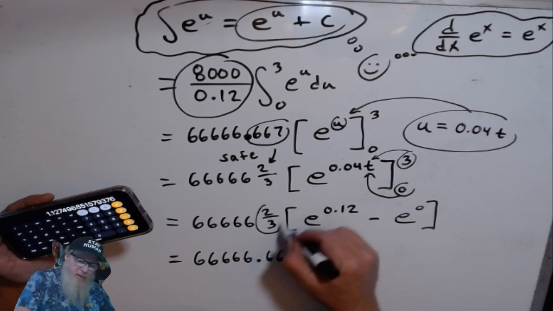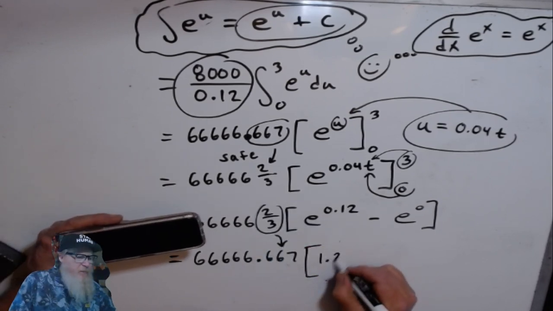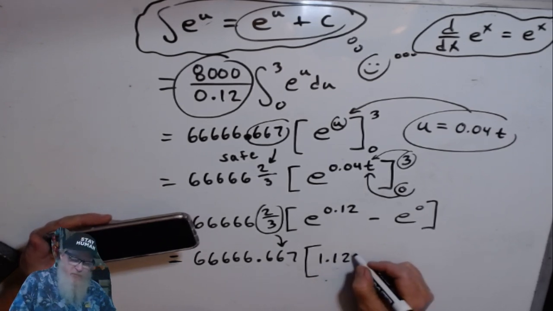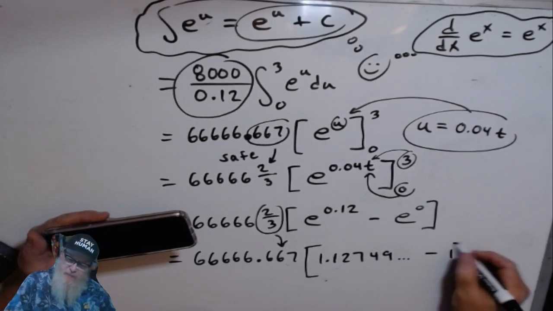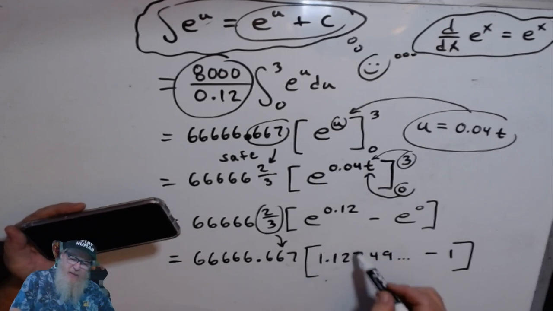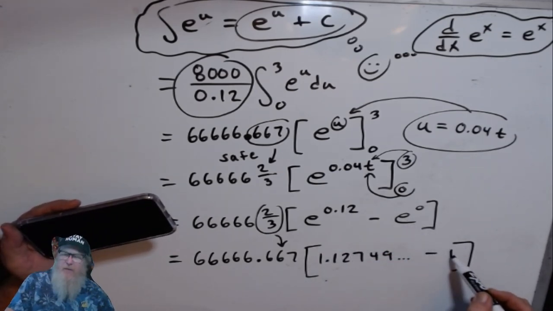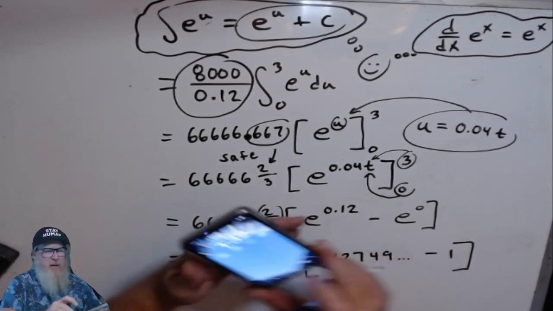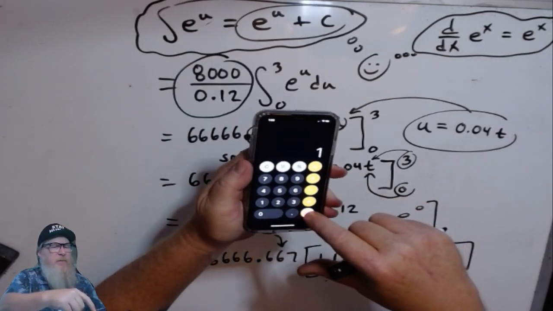So yeah, I've just put my 2/3 back to being a decimal. Irrational fear of decimals unless they terminate. So this one's kind of ugly. It's an irrational decimal. It does not terminate. It does not repeat. And then e to the 0 is just 1. So -1 there. I might as well just do that while I have it up on the calculator. I'm just going to minus the 1 right now.